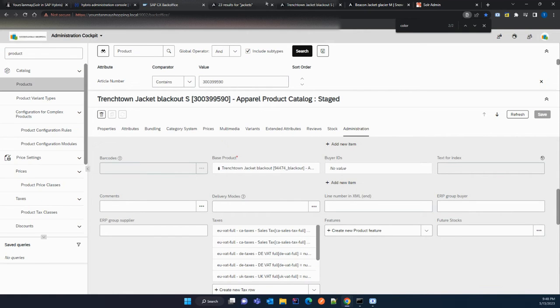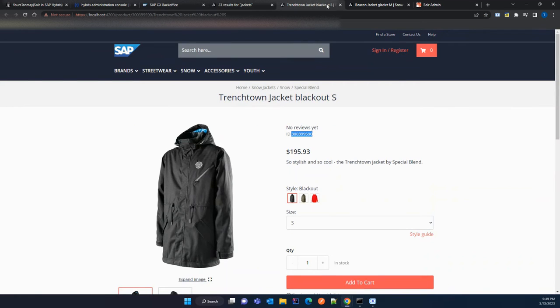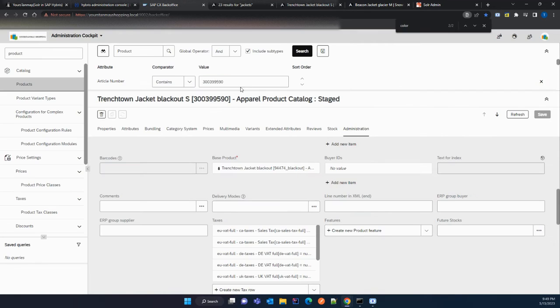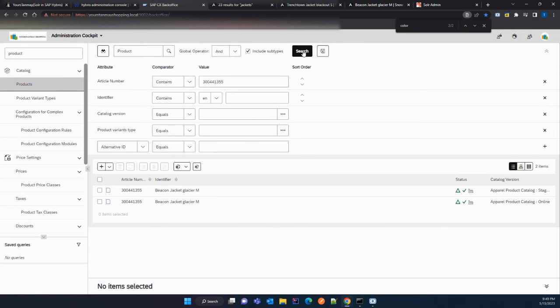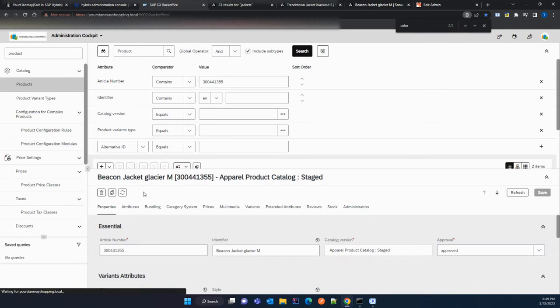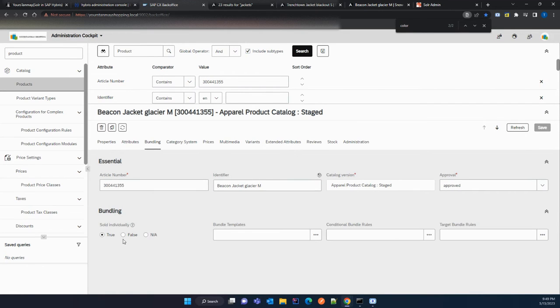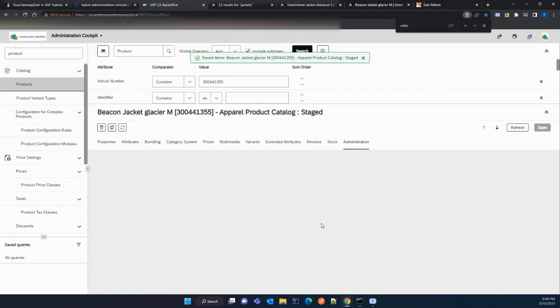For this product I did it, and for the next product I can copy the ID and search for it. Go to bundling, make the attribute false, then go to the administration tab and make it false for the other two base products.